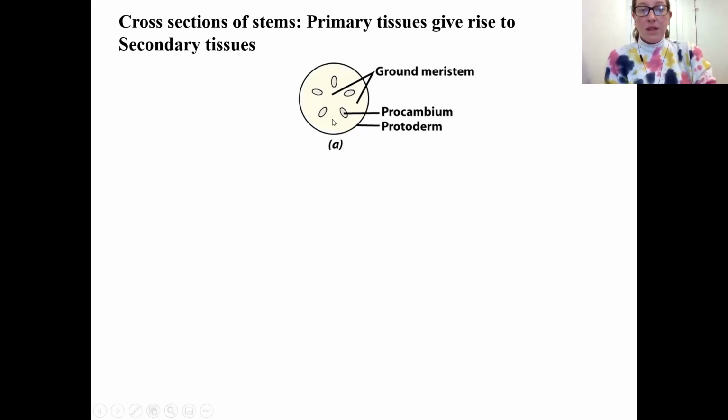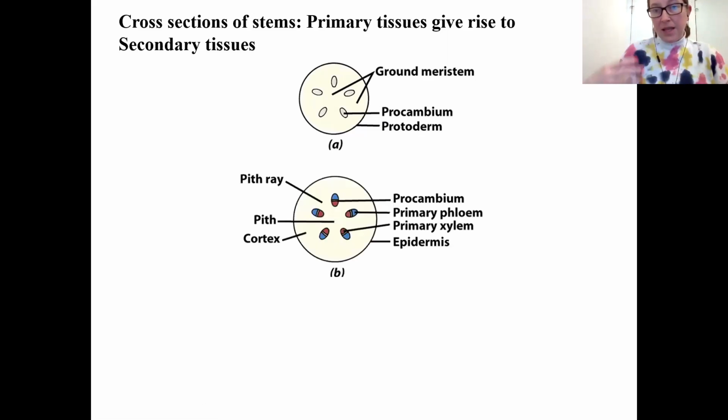So here in this drawing, you see these are those three primary meristem tissues that were on the first slide about this, right? So apical meristem gives rise to three primary meristems, and those are the ground meristem, the procambium, and the protoderm, right? The protoderm is going to ultimately make epidermis. The procambium is going to make your primary xylem and phloem, and your ground meristem is going to make your cortex and other ground tissues.